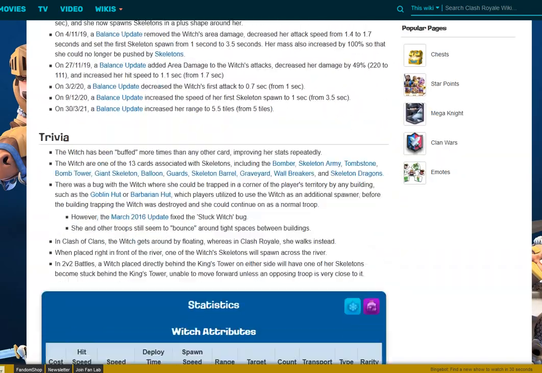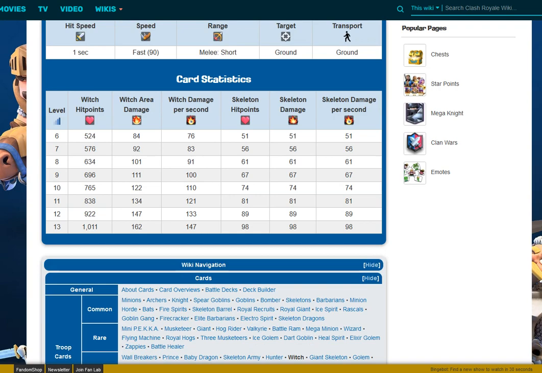Which, just showing cards, can only kill up to a level 8 witch. And keep in mind, we're talking about a level 13 giant skeleton only killing a level 8 witch, which is sad. Flying machine.